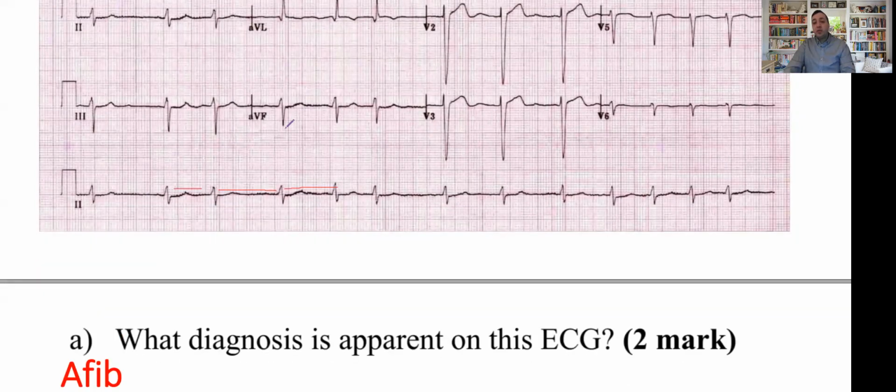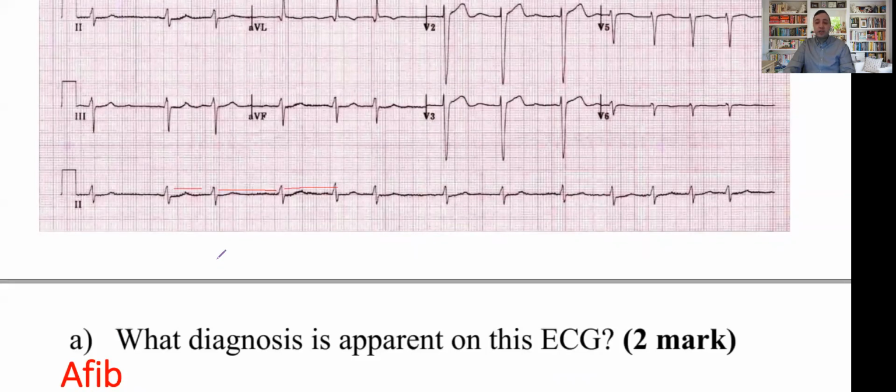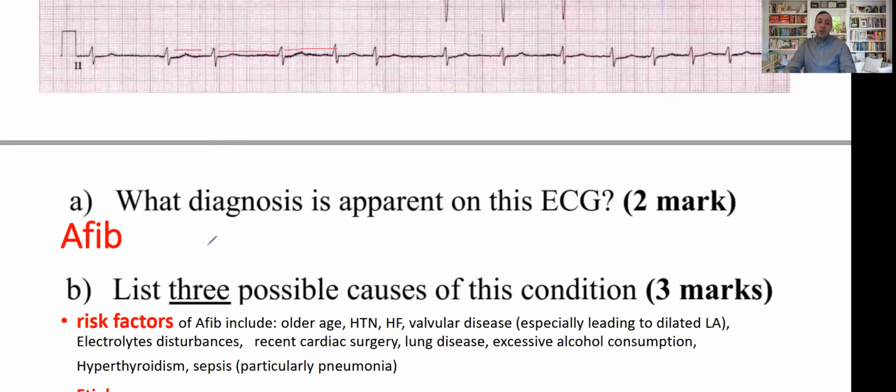You have to check the name of the patient. You then have to figure out the age of the patient. Then you start systematically, starting from the waves, which are P wave, Q wave, R, S, and T, then intervals and segments and complex. After this, you will give the summary of the ECG reading. But in the short answer question, it is okay to mention just the diagnosis. It is atrial fibrillation. You don't need to go systematically in the short answer question. But in the OSCE station, you have to.